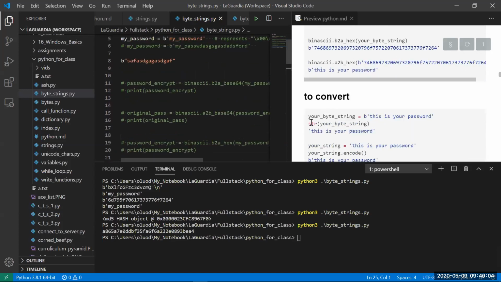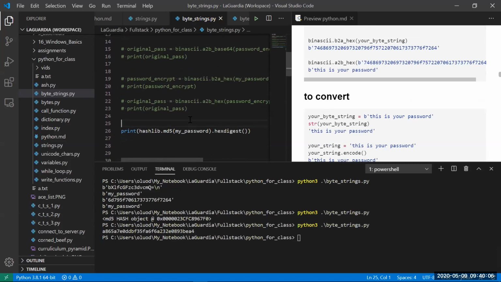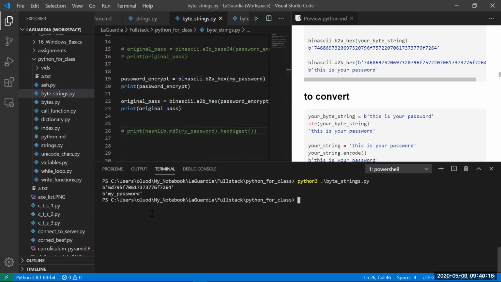Now, say we decoded our original password and we want to get a string back, a regular string.